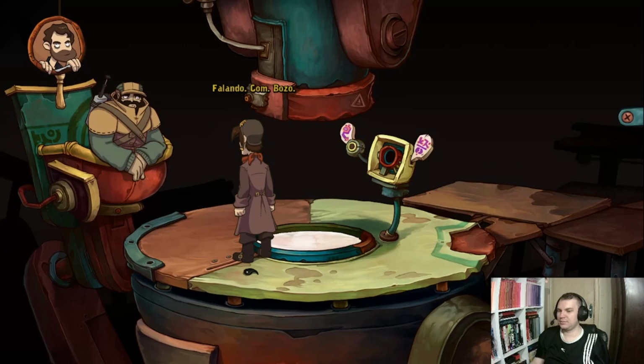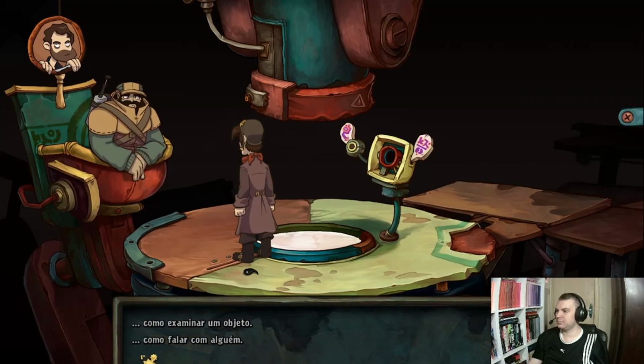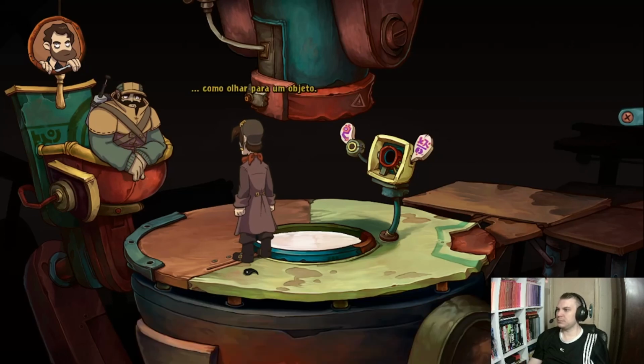Talk to Bozo. You don't have to say that aloud. Hey, who's talking to you? Hello there. You clicked on me. Yeah, and I regret it already. But you see, there's nothing left here that you could teach me. You don't even know how to look at an object. But I already know that.